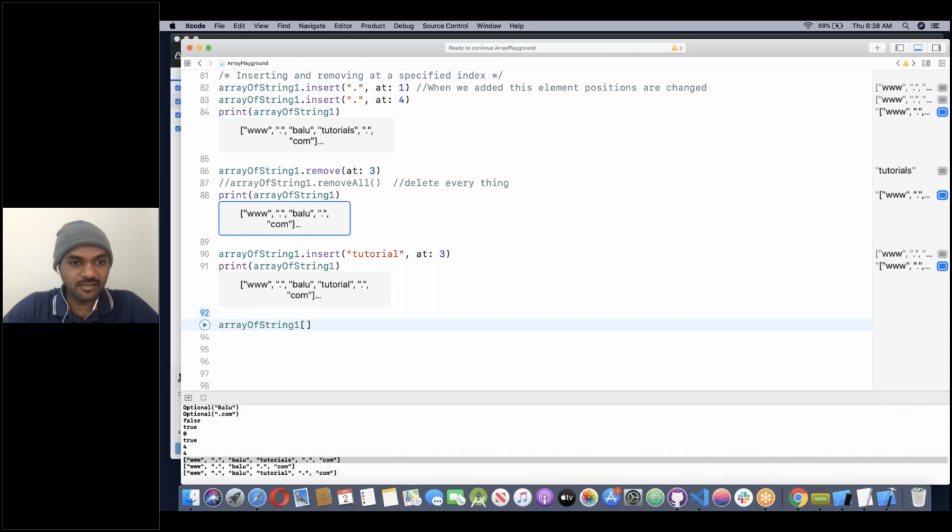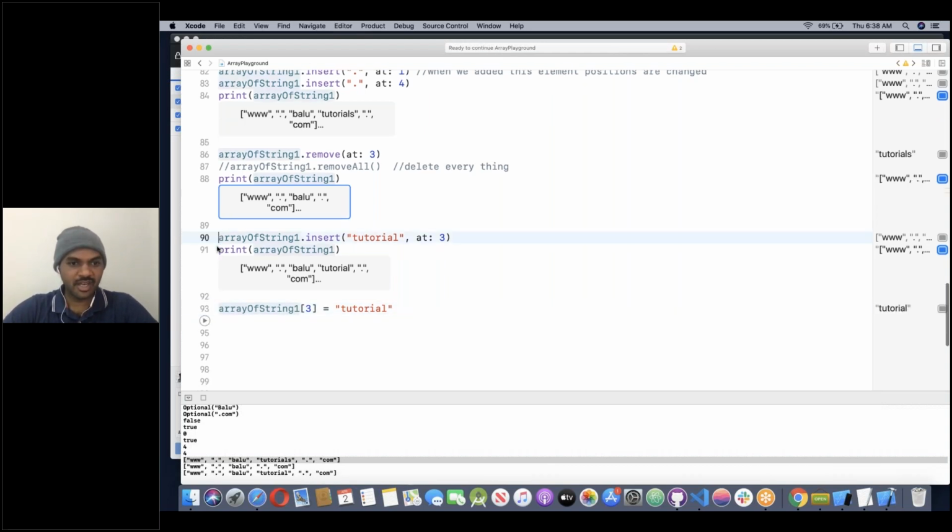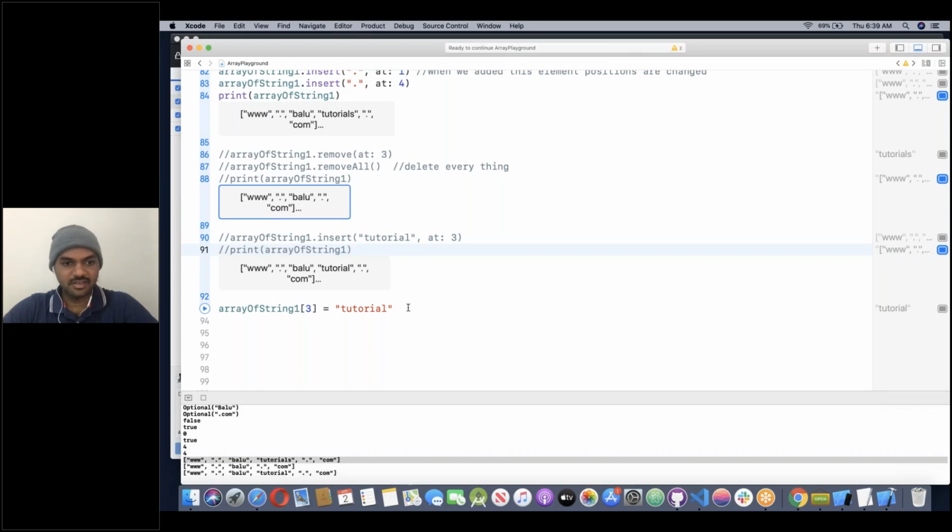What was the index of that element? 3, right? 3 equals tutorial, modifying. So you can modify directly. In place of doing all these things, removing and adding the new element, you can manage like this. Print.